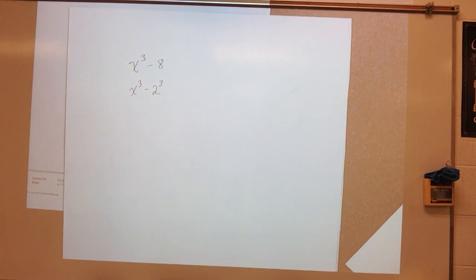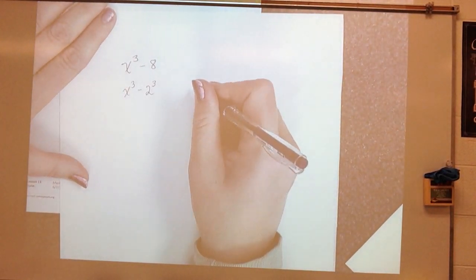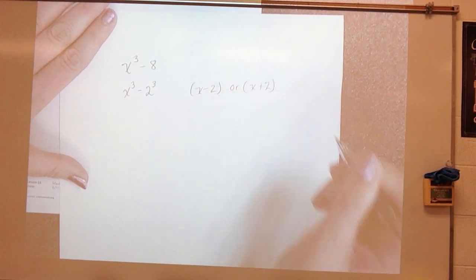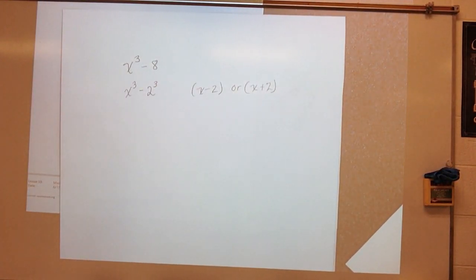So now I can guess a factor. All right? Now, more than likely you would guess x minus 2 or x plus 2 as possible factors, because remember, we have now discovered that there's more than one factor to these. All right? Here's what I have to do. I have to do long division.